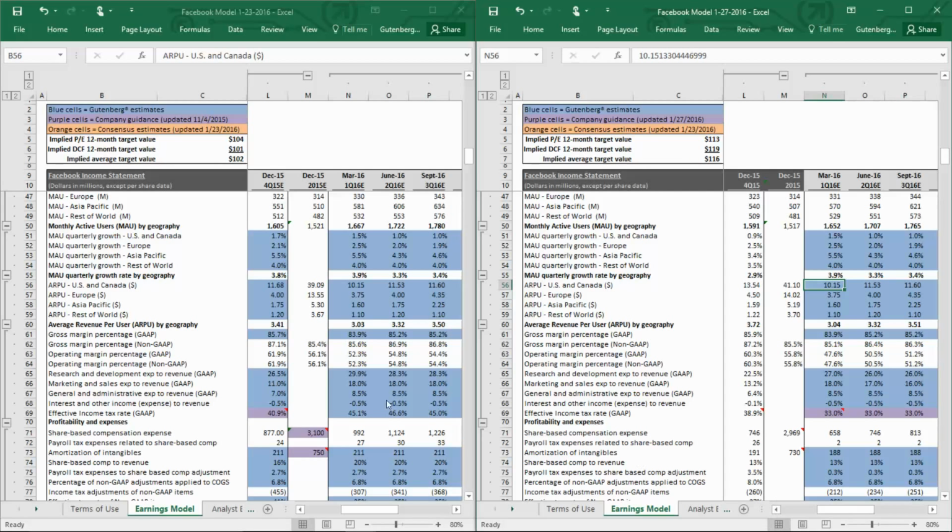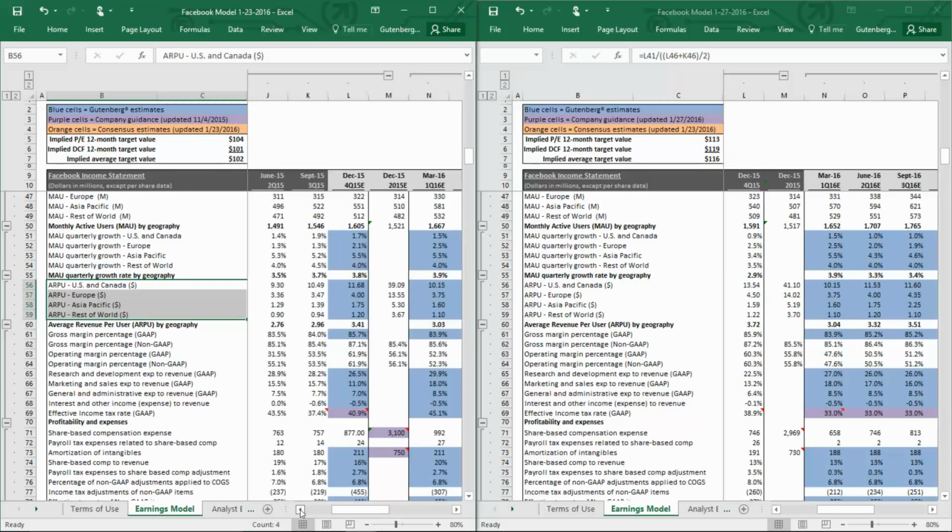their models tomorrow. And you can also take a look at what the actual average revenue per user was in the December quarter. It came in pretty strong and above our expectations. If you look at US and Canada, we were projecting $11.68 earned for each user in US and Canada, and we actually got $13.54. So that might be one area that you want to change. You could download this model. You could change this $10.15 to maybe $11 for the first quarter if you wanted to see what impact that would have on earnings and valuation.